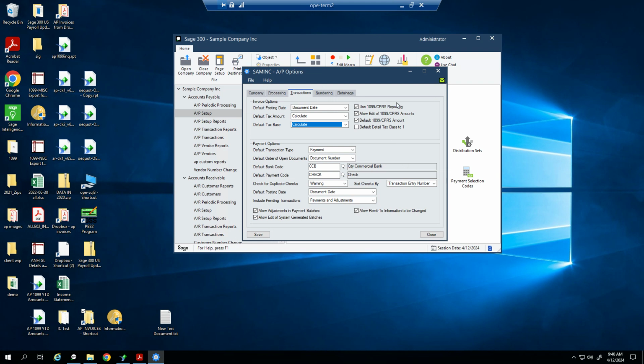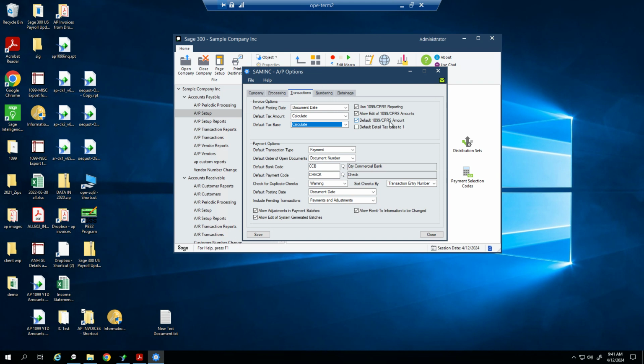In this section, use 1099 CPRS reporting is turned on because we want to track that. CPRS is the Canadian equivalent to 1099, so you will never use that. It's stored in the same bucket in Sage 300, but you're never going to want to go in and print CPRS, because I have one client that uses that because she's got some foreign vendors and needs to report them but doesn't want them showing up in the 1099. So that's the only example of a U.S. person using CPRS, as just a different bucket.